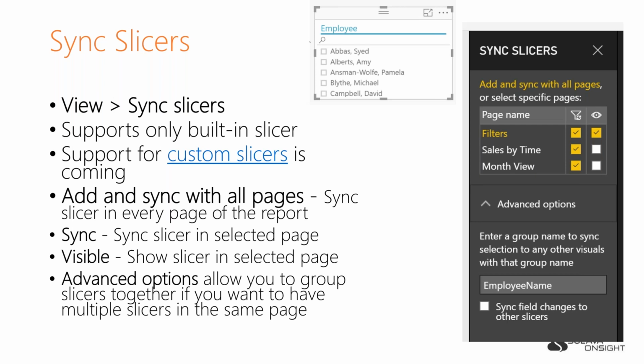Well, they already once promised that it should come last summer, but it didn't. They are still working on it. So at the moment, if you want to sync your slicers, you have to use the built-in slicer to be able to do that. And let's take a look at a short demo.